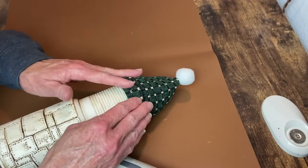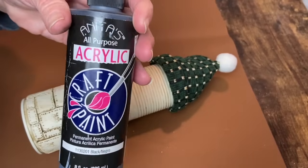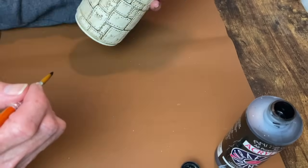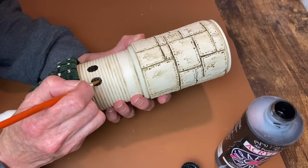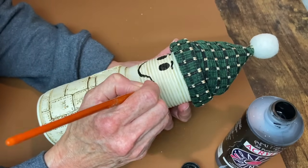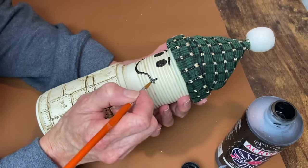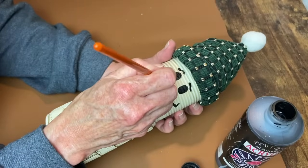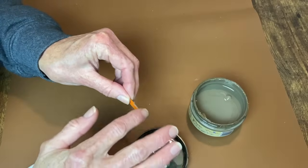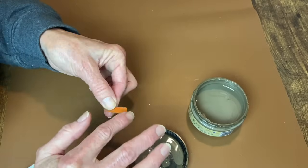I'm applying his hat with some hot glue. This hat was something I already had in my stash — it came off of another decor item from many years ago. It already had some stuffing up inside the hat so that made it perfect for this little project. With my black acrylic paint it's time to start his face. I'm doing just some oval eyes, and even with those ridges on the can it really wasn't that hard. I gave him some little eyebrows and then a kind of squiggly mouth. I did another nose out of a craft stick like before, painted it with that same pumpkin colored paint, and then went over it with the Van Dyke Brown glaze.